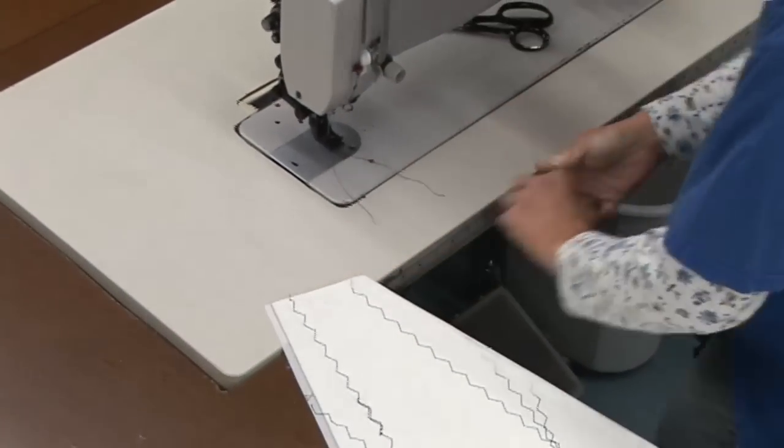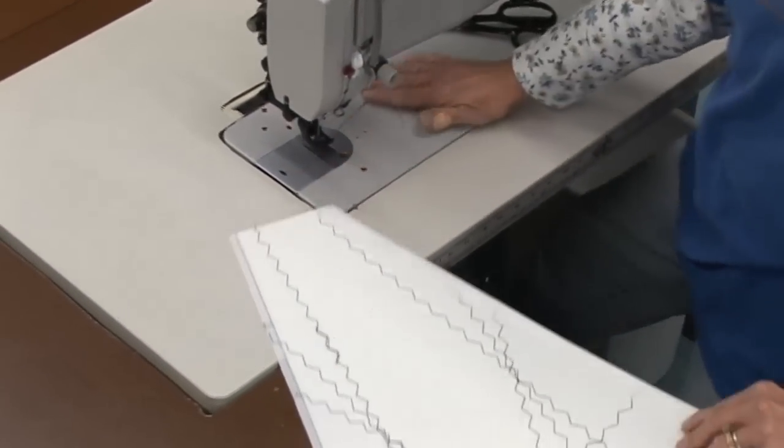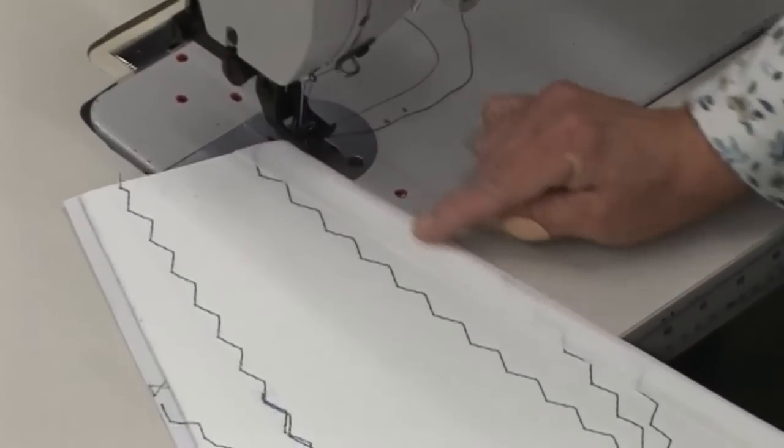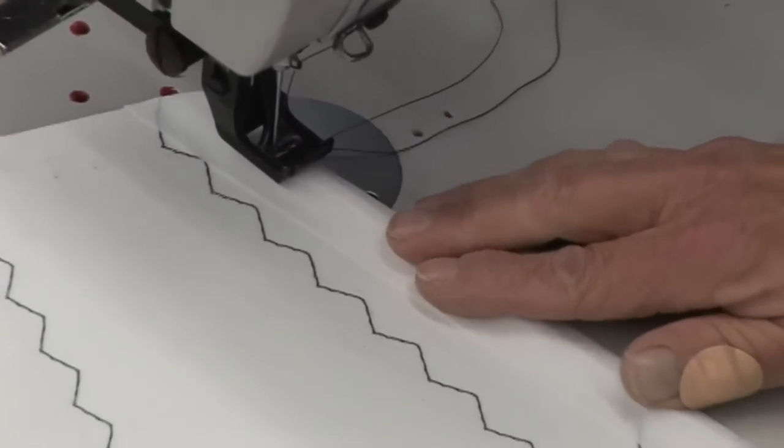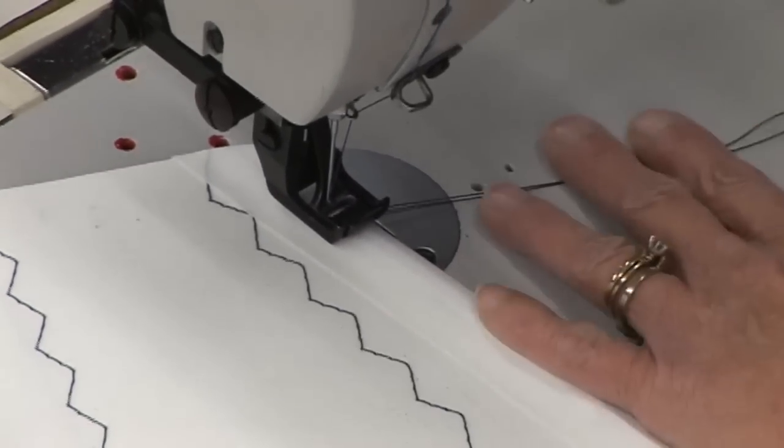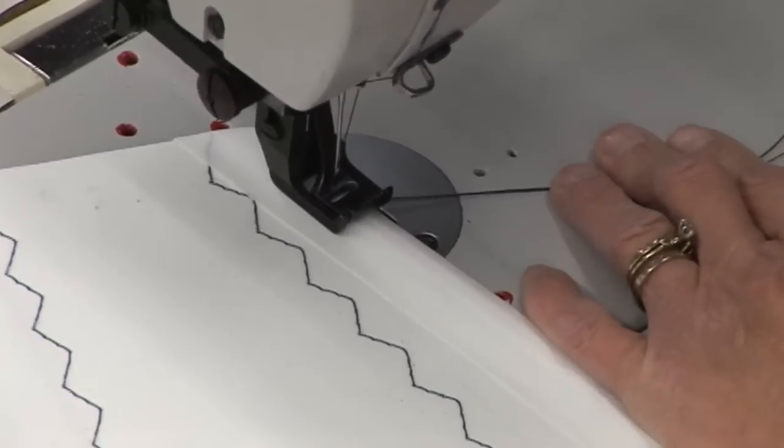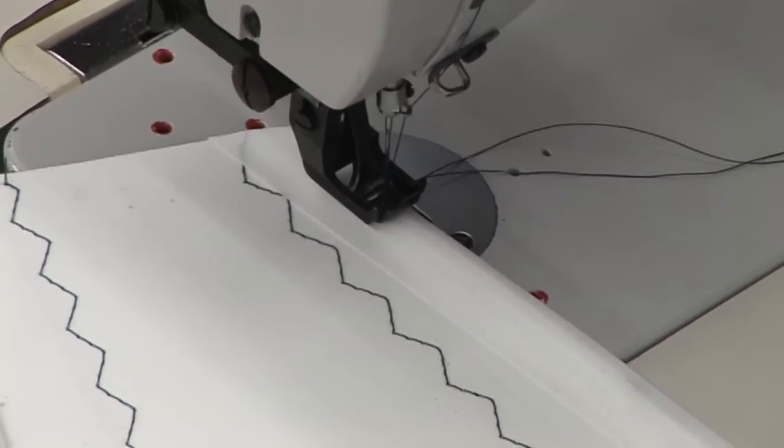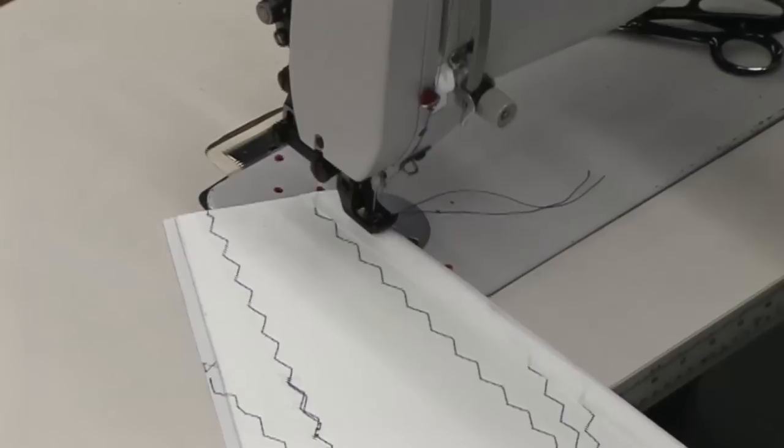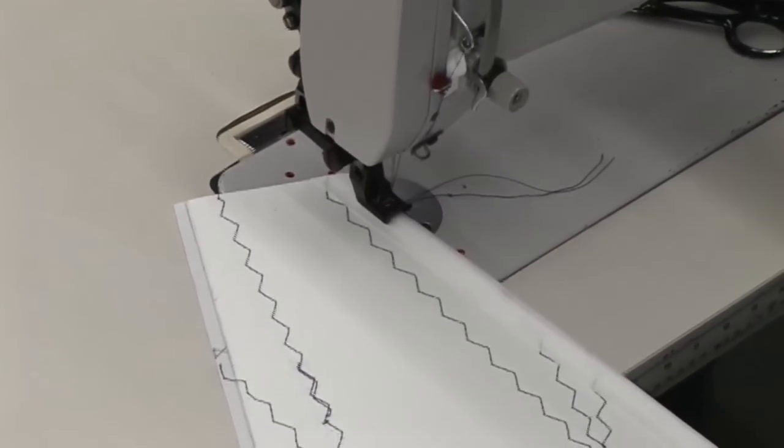Here we are back at the head of the sail and we're going to cut off that excess tape and we're going to secure that leach line at the head. We're going to sew through this with a zigzag to secure that about four inch tail or loop of leach line underneath this Dacron tape.